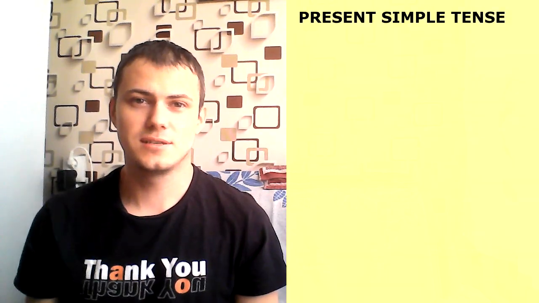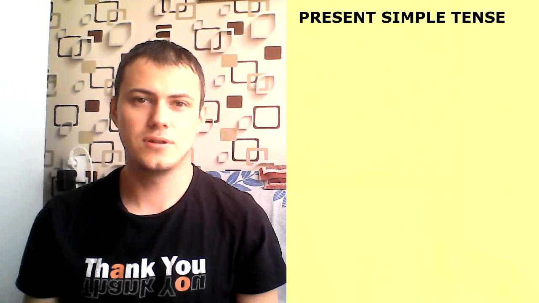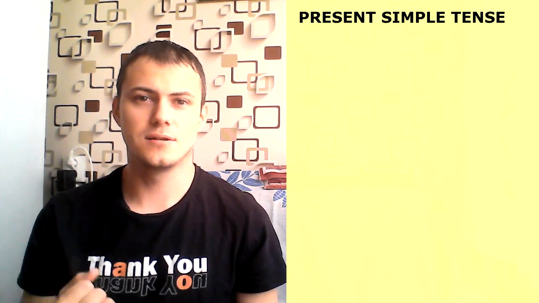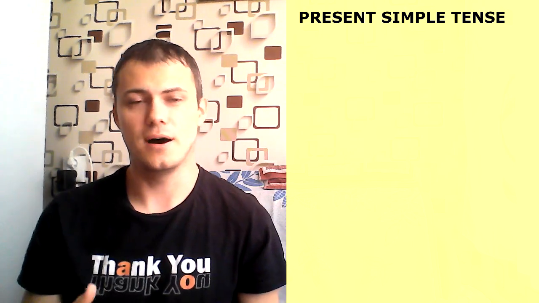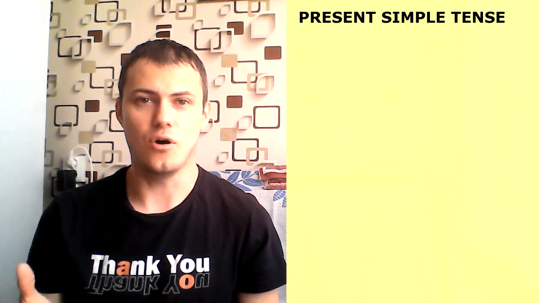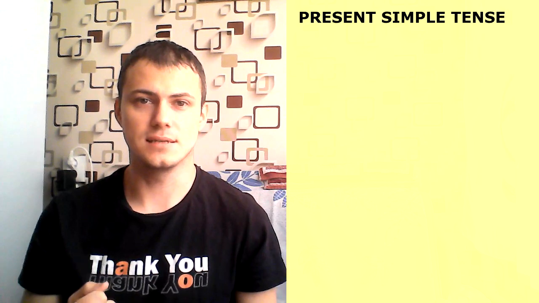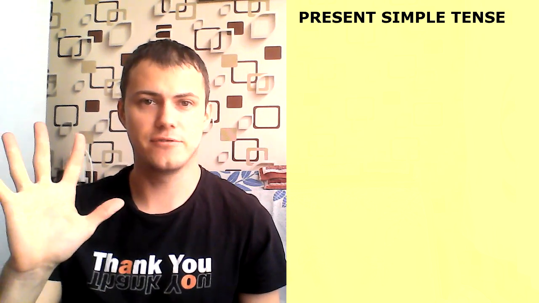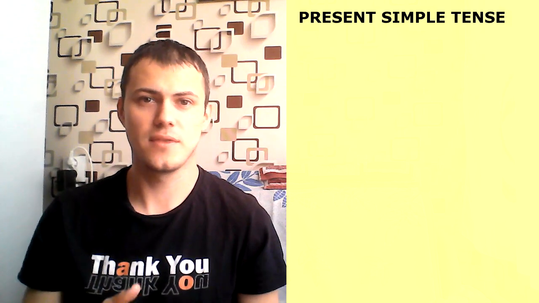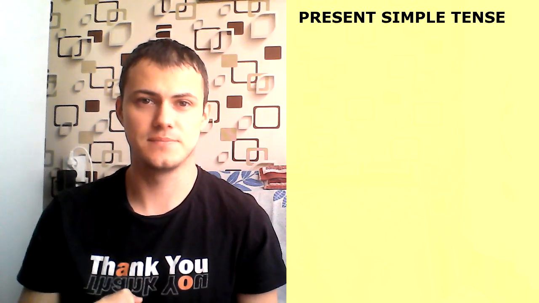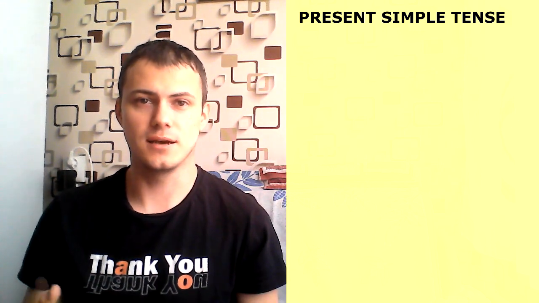The present simple tense is the most common and basic tense in English grammar. In this lesson, we are going to talk about the main usage of the present simple tense. There are 5 main situations in which we should use the present simple tense. Well, let's take a look at the list.